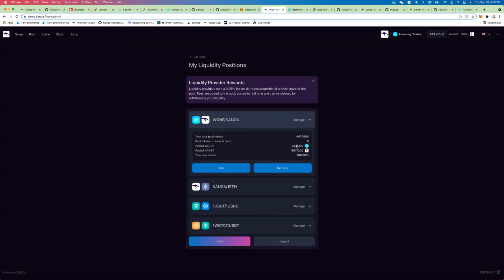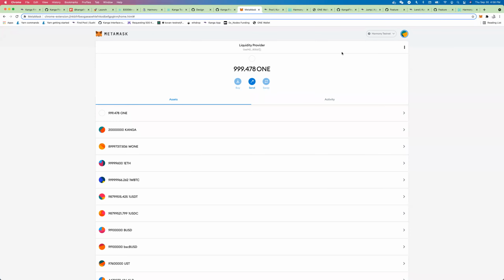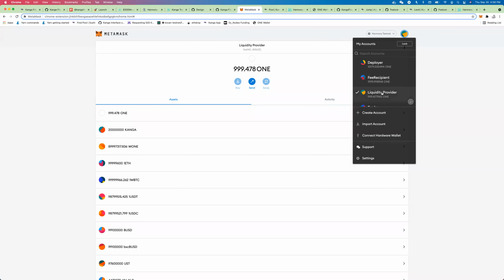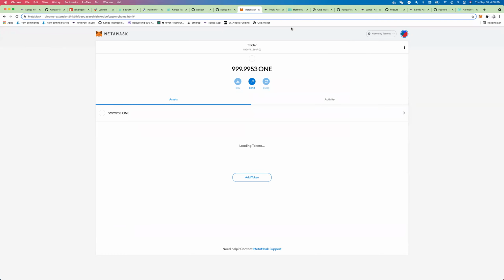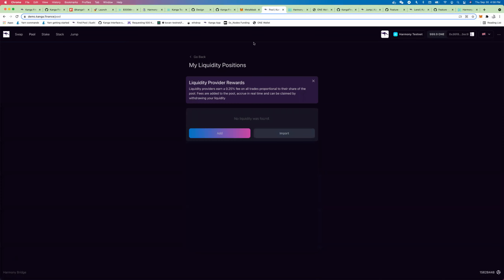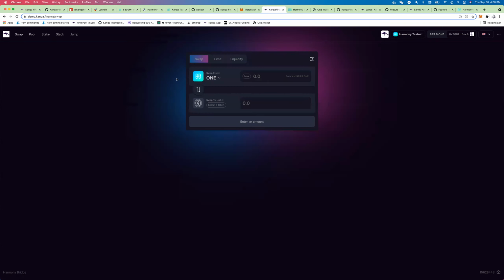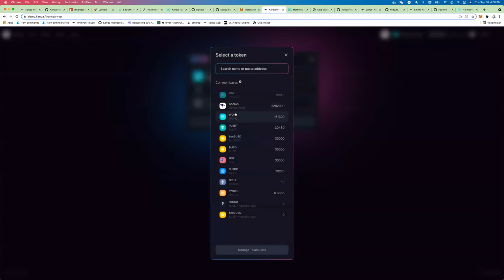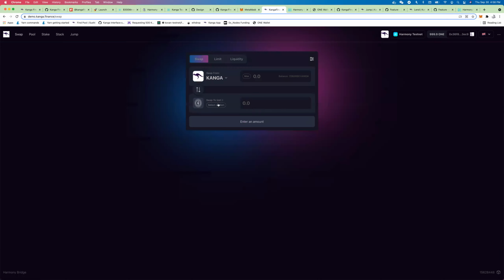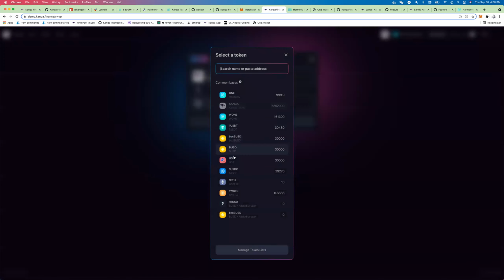And if you look at these token balances now, what you'll see is that after the trades, these will have increased due to the transaction fees for the trade, okay? So we're gonna switch now over to the trader, and they're gonna do a couple of swaps. So now we've automatically switched over to the trader. They haven't provided any liquidity, so there's nothing here. And if you look at the swap functionality, they're going to swap Kanga tokens for Wrap1. And we'll just do a simple swap here.